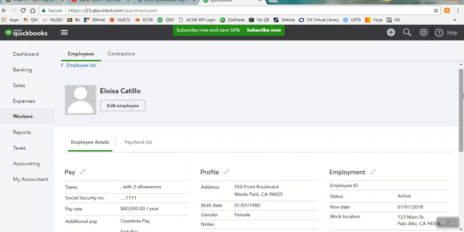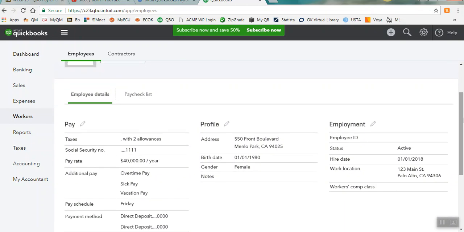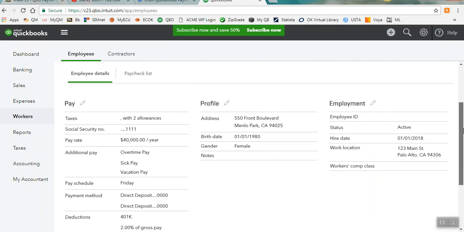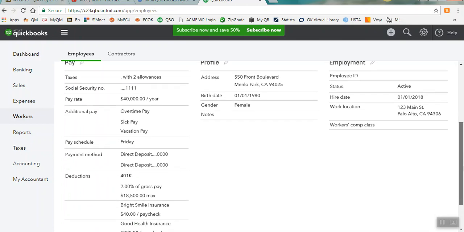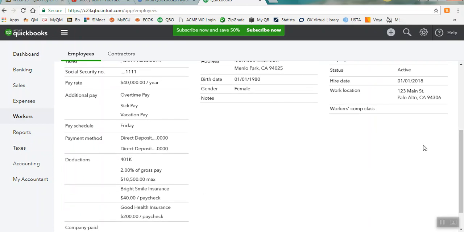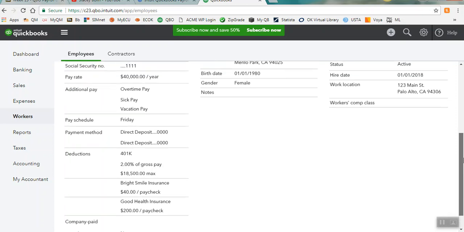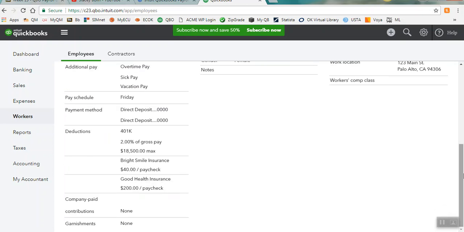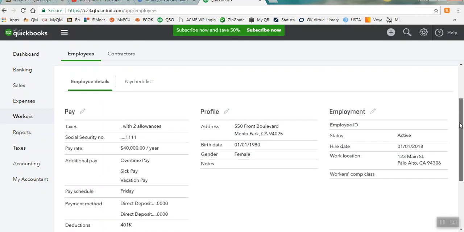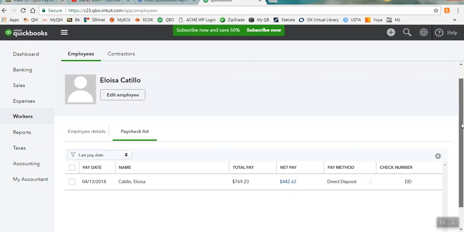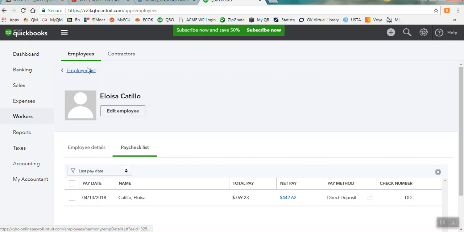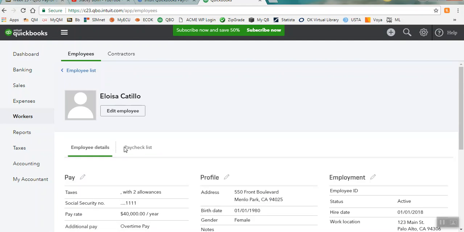So when you click add employee, you're going to get a screen very much like you get when you add customers or add vendors. You're just going to have a few different things to answer. Actually, it's pretty complicated, especially if you offer benefits to your employees. So you can see all of the deductions that are scheduled to be taken out of her check, and it even shows company stuff at the bottom. So if the company's contributing to 401k, doesn't look like they are. And then we can go to this button, paycheck list, and we can see what paychecks have been generated for her already. So we'll go back to employee details right quick and back to the employee list.